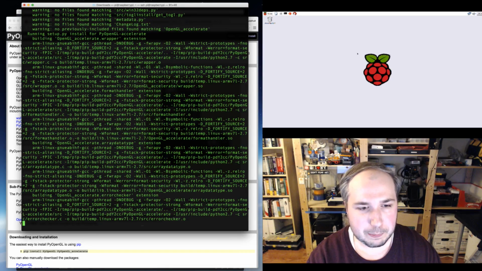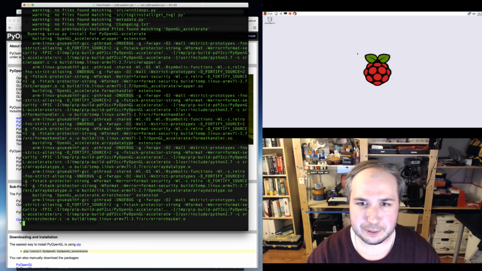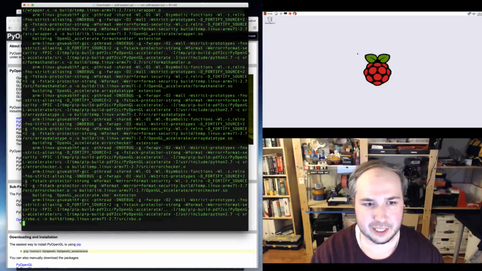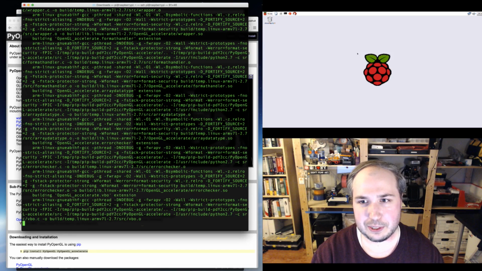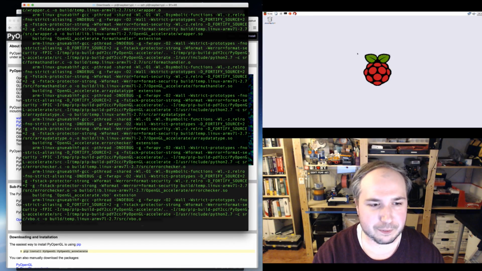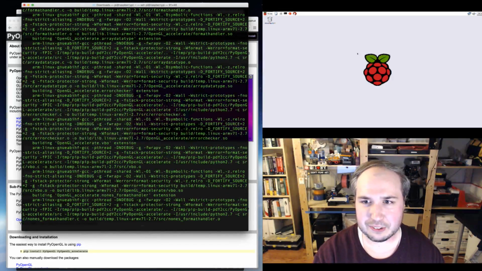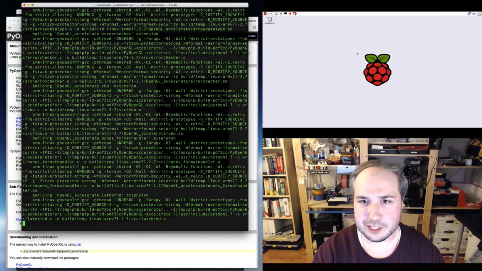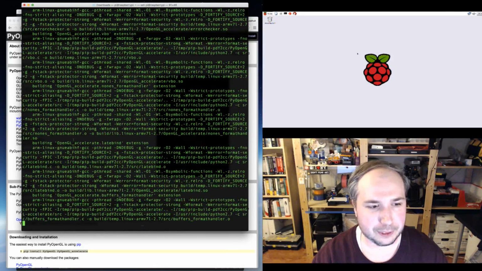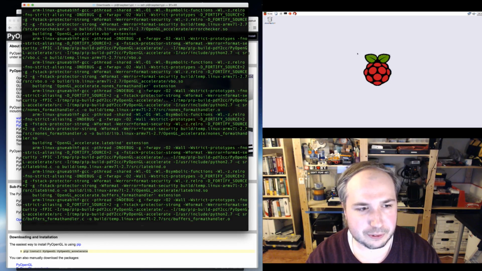So PyOpenGL is installing. It's compiling a little native Python extension, because it's basically just a direct wrapper around the OpenGL C APIs, which is nice in that you can pretty much directly take OpenGL code and run it with very few modifications in Python. And I like doing it in Python because there's a little bit of performance overhead, but it's so much simpler as far as creating a buffer of vertices and rendering them. The syntax is much easier, and this PyOpenGL library just takes care of a lot of the grunt work for you here. So this shouldn't take too much longer.